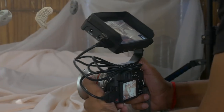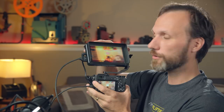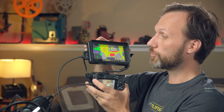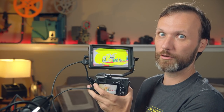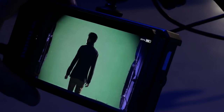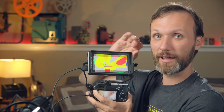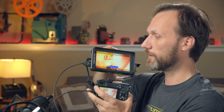What I also love is the custom functions you can get on this monitor, which you can assign to these buttons. First button I have set to overexposure warning — basically zebra — which shows you which spots are completely overexposed. Function 2 is false color. If you've been to any of my filmmaking seminars or watched my videos, you know I love false color. It's the best way to judge your exposure, especially creatively when shooting a film where you want some really dark and really bright spots but need to know exactly what level each part of the image is at. False color is the way to go. I wish every monitor had it — well, this one does, and I'm really happy with it.